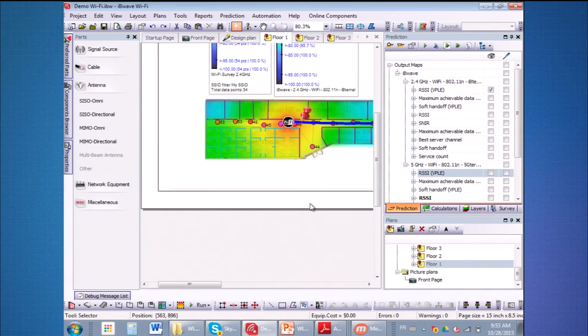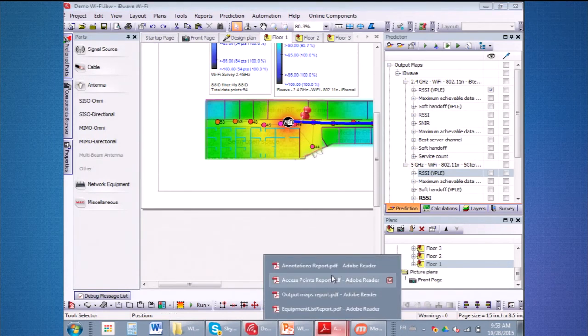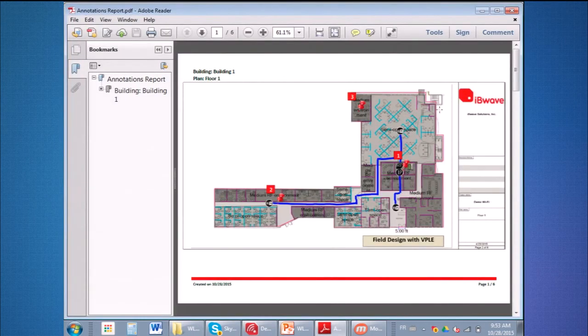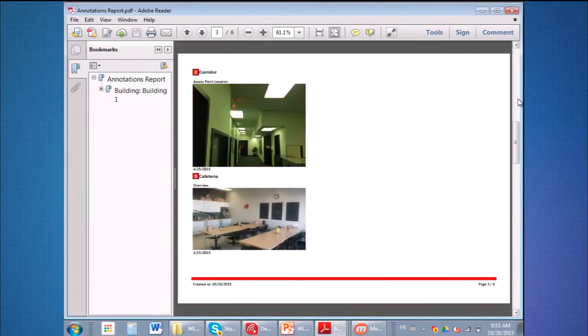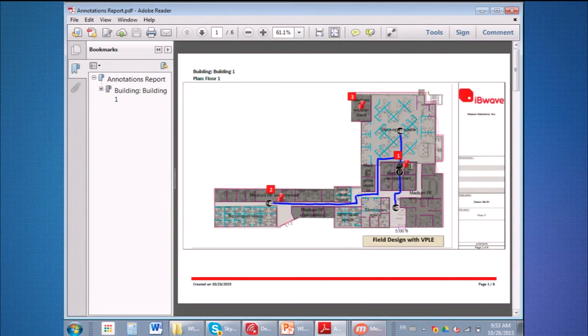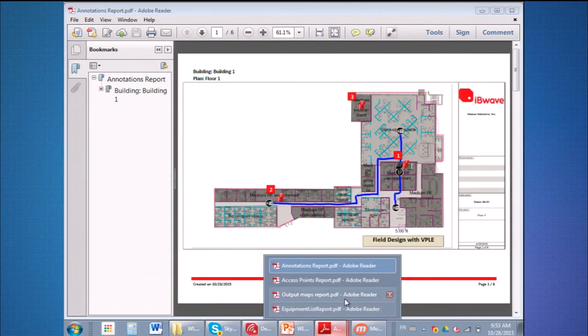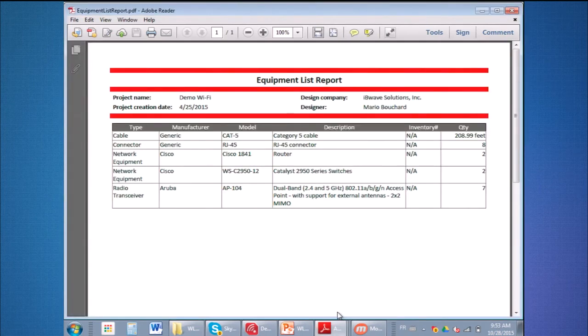But what's really nice is there was a comment this morning when UC presented that while the data is tied to the pushpin, you can't really see it. What we do is we have a report that you can generate that shows you where you took those pictures, and it extracts all the pushpin data that you took. So you can create a quick report with all those pushpins. You can create a quick bill of material report, so an equipment list report.